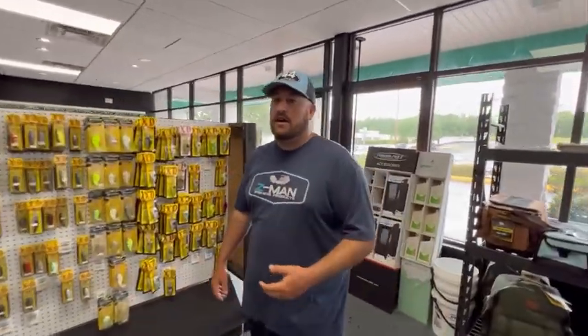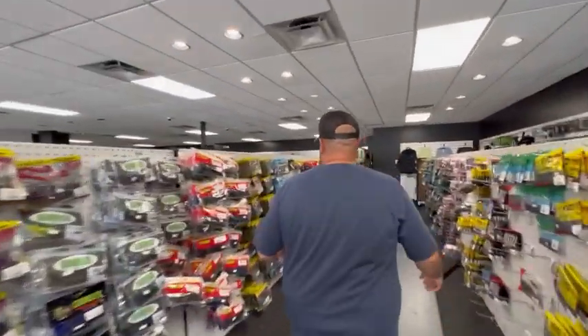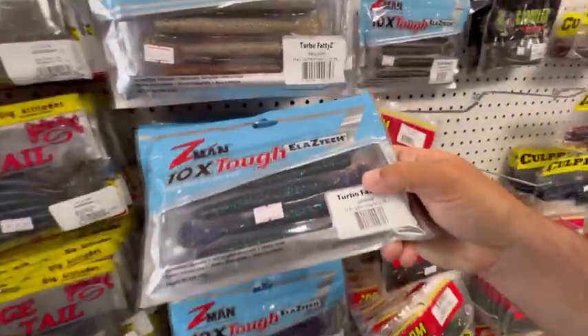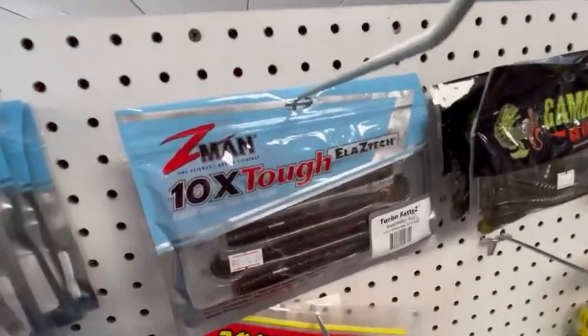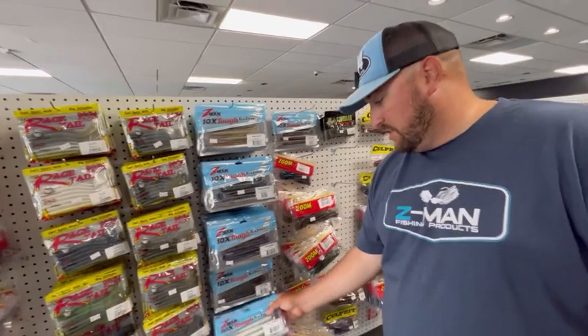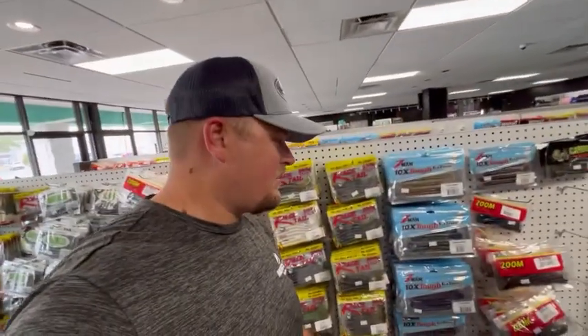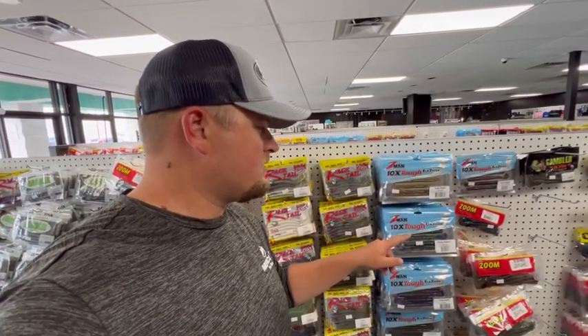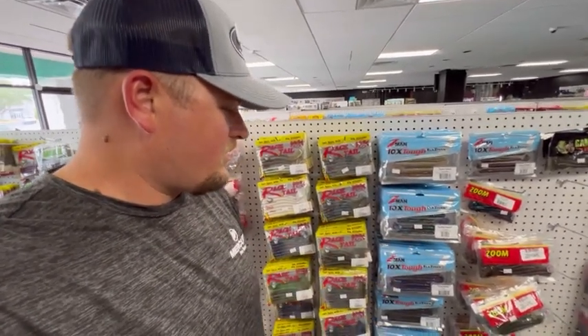In the shallower lakes, we really like to use a lot of vibrating tail worms. Turbo Fatties make a really good addition this time of year — always good to try to find fish with a moving bait. My favorite is probably always going to be June Bug for early mornings. Watermelon red is a good go-to no matter where you are in Florida. I've also been using these as trailers on a swim jig — cutting them down and using that tail action on a swim jig has been really good too.